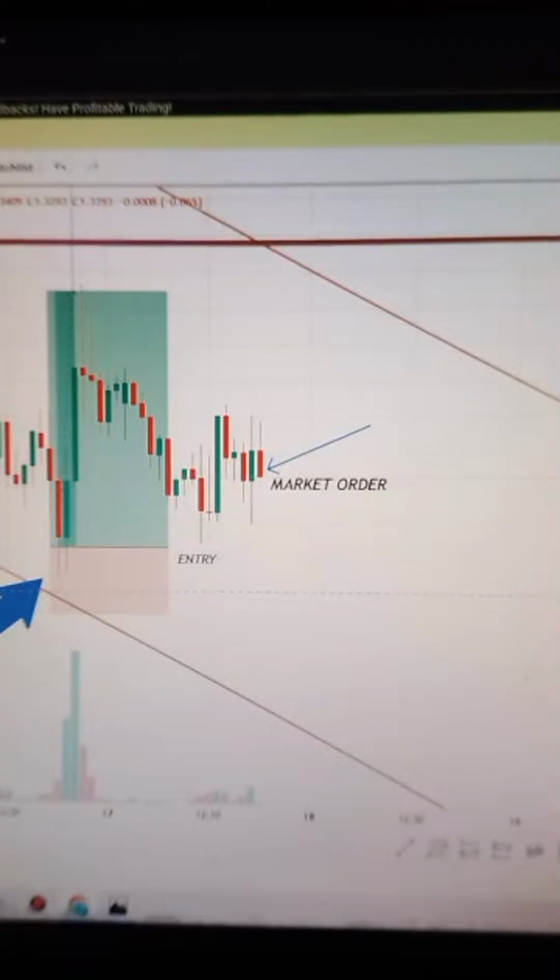Now, when you're taking this order, once you enter the position, you have no adjustment as to whether you want to buy lower or buy higher. This is where you just click the buy or sell button on your screen. Once you do that, you have no ability to adjust where you want to re-enter, or where you want to take the buy or the sell, because you've already done it as a market order.